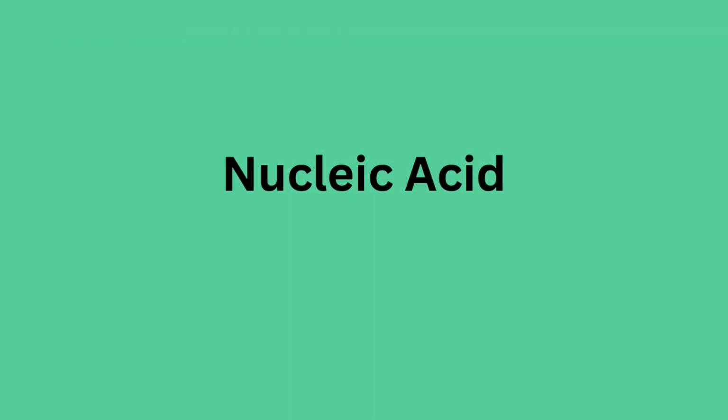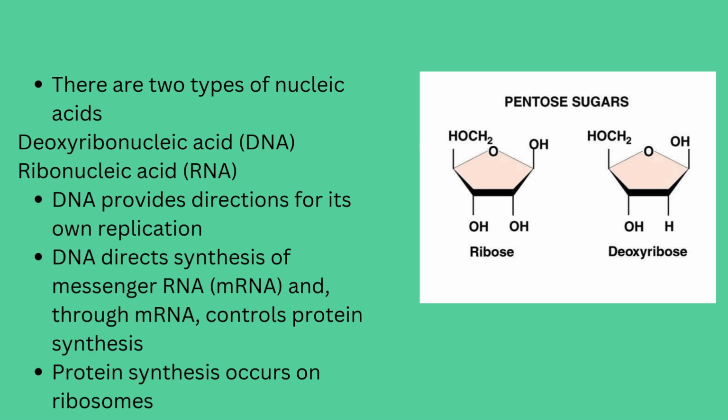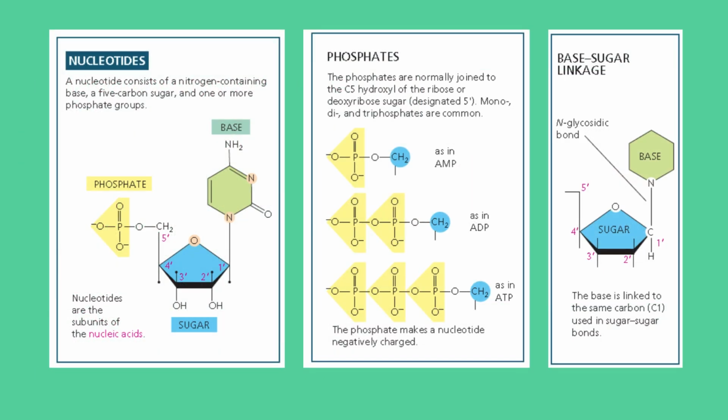The fourth component in living organisms is nucleic acid. DNA and RNA are built from subunits called nucleotides. Nucleosides are made of a nitrogen-containing ring compound linked to a 5-carbon sugar, which can be either ribose or deoxyribose. Nucleotides are nucleosides that contain one or more phosphate groups attached to the sugar, and they come in two main forms. Those containing ribose are known as ribonucleotides, and those containing deoxyribose are known as deoxyribonucleotides.